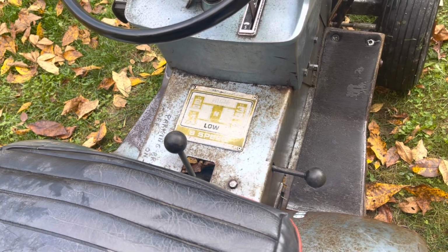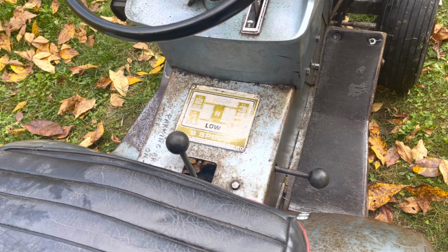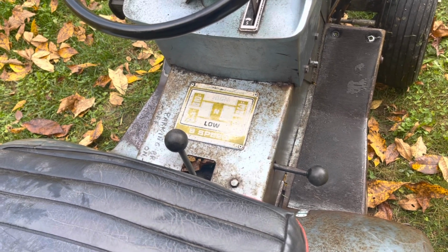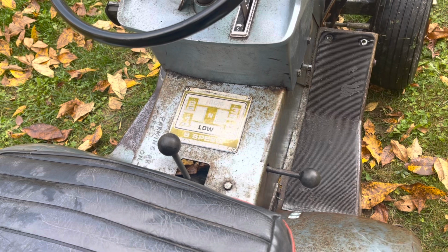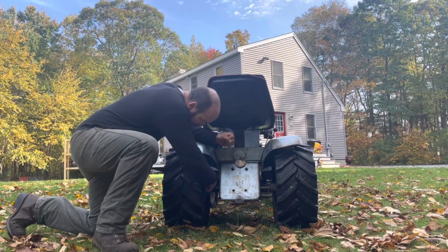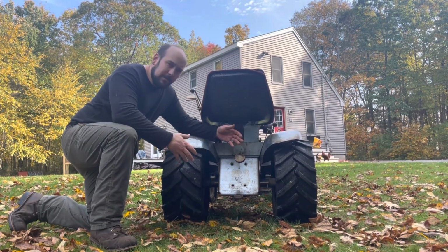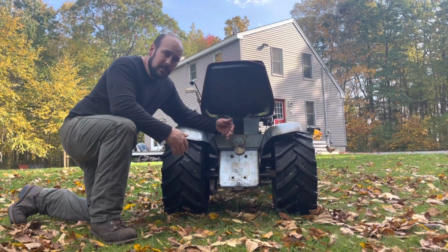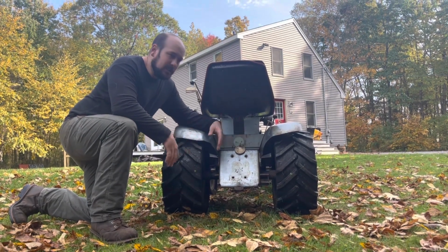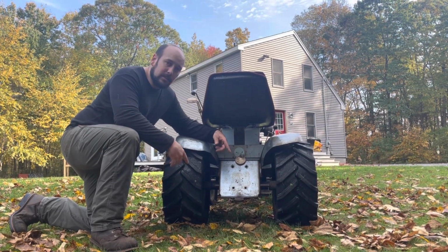And if you go to pulling events for garden tractors, the 2 most common brands you're gonna see are gonna be Sears, like this, and Cub Cadet. So they make really rugged transmissions, and they stand the test of time for sure. Now, I don't know if you can see, but you got a pretty beefy rear end here in the Sears tractors. Another thing, everything built back then was built rugged to stand the test of time. You're not going to see 2021 lawnmowers in 50 years still being used like the Sears is.